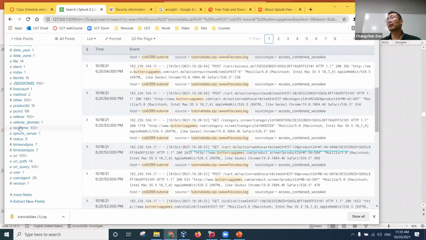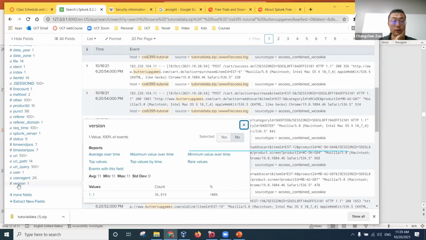If Splunk thinks that this is a web server's log entry, then Splunk can extract the corresponding fields and show them here, like version. It will show 1.1, because HTTP 1.1 is the web server version. So Splunk understands the web server's log, so it will interpret those fields.